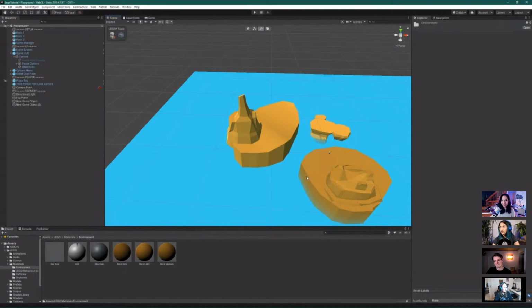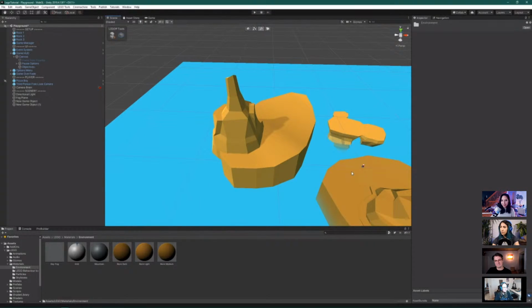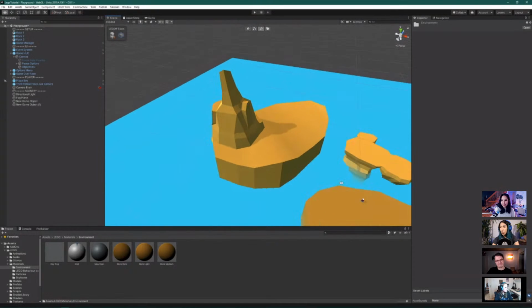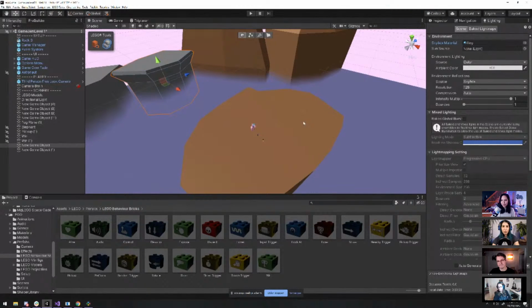Let's see, what should we do next? I think we should start maybe adding some decorations and our first couple of platforms for Pepperoni to jump around. But while we do that, let's take a quick look at what Joyce is doing. She's going really awesomely with her scene setup.